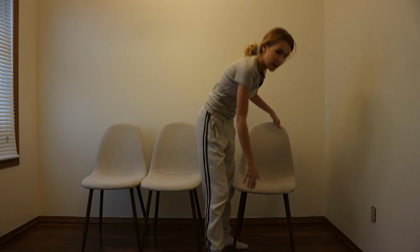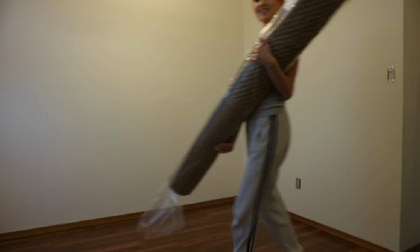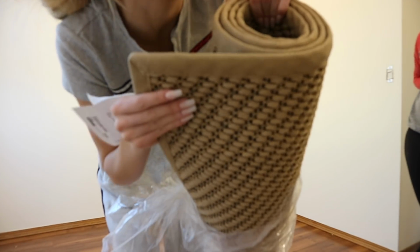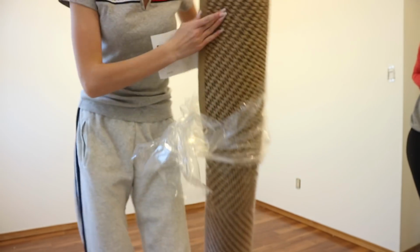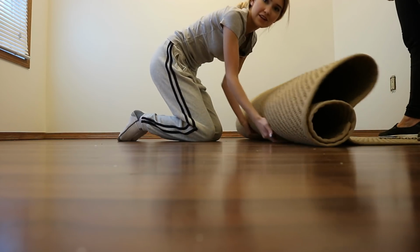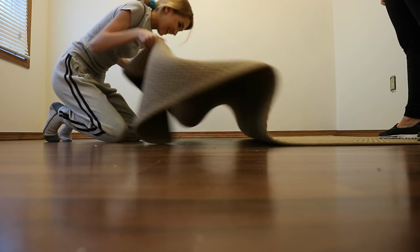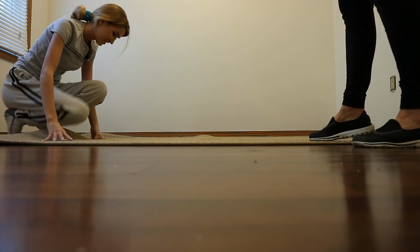Move these chairs aside. Building the table, I think, will take up some room. I'm so strong doing it on my own. Kind of looks like a candy roll. Here's what it looks like. What would this be called? Because it reminds me of twine. Yeah, it's kind of like woven, a burlap. And we did measure it yesterday before we ordered it. I like it. I love it. Oh yeah, it's cute. It's a great size.